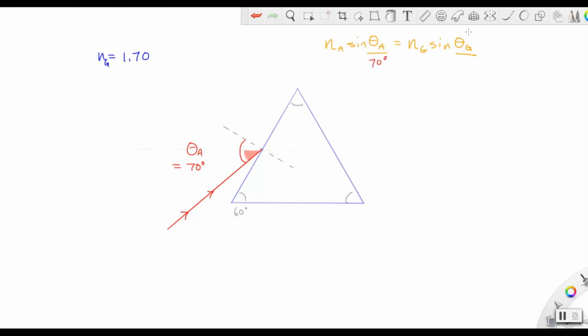So then, if we wanted to know what direction this thing is going to go, we have to keep in mind that the direction the ray is going to go is with respect to the normal inside the glass. We can now solve for that mathematically. We go through our same process here. The sine of the angle inside the glass is going to be equal to the index of refraction of air over the index of refraction of glass times the sine of the angle in air. And again, we can just take the arc sine of both sides for that final angle.